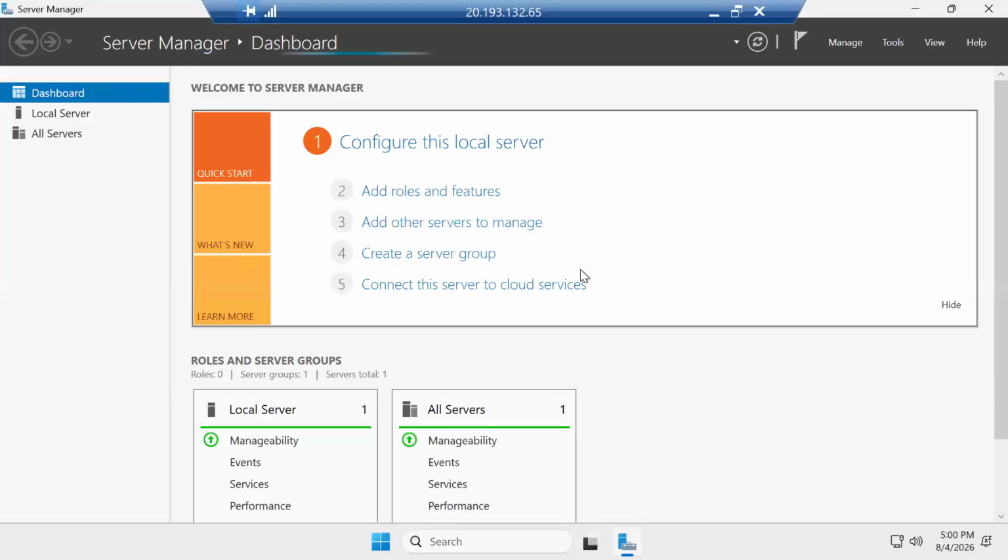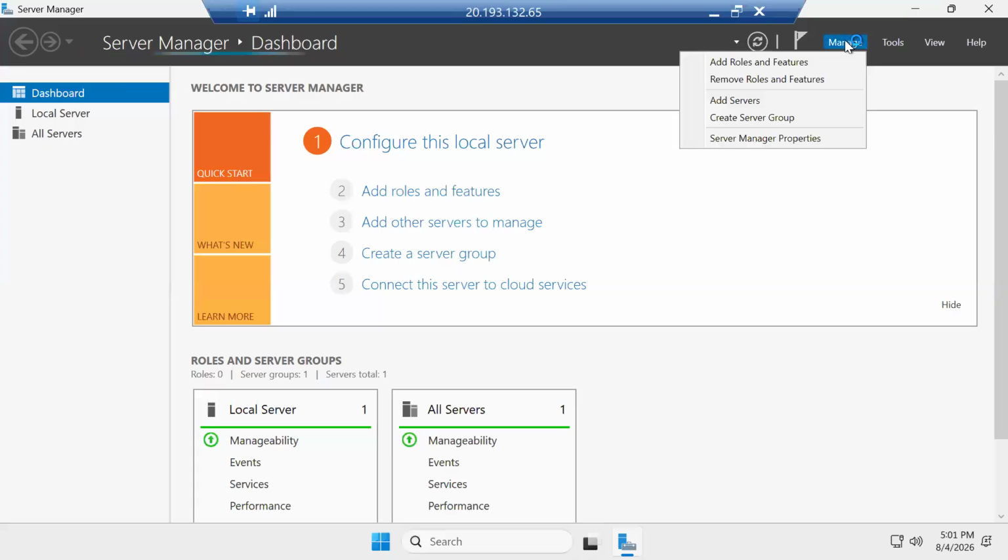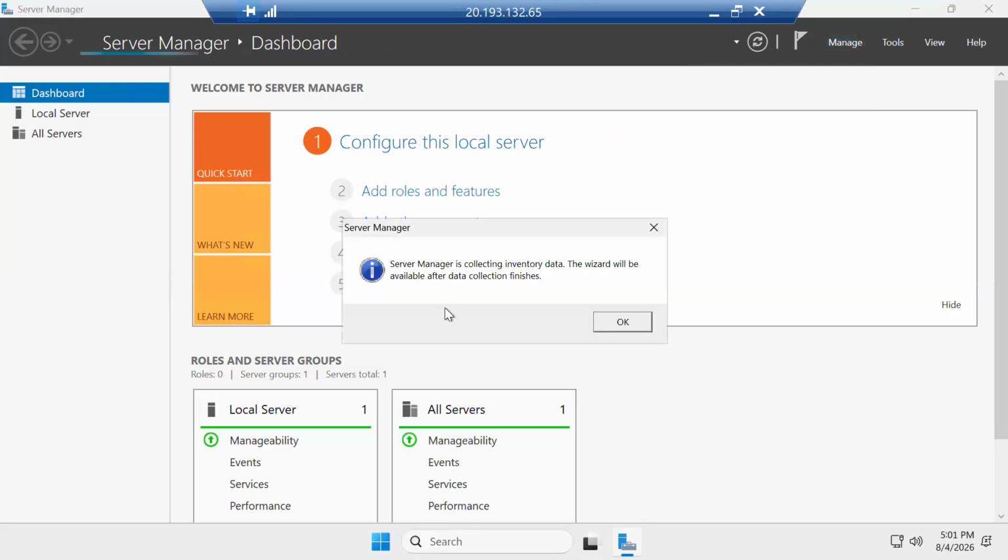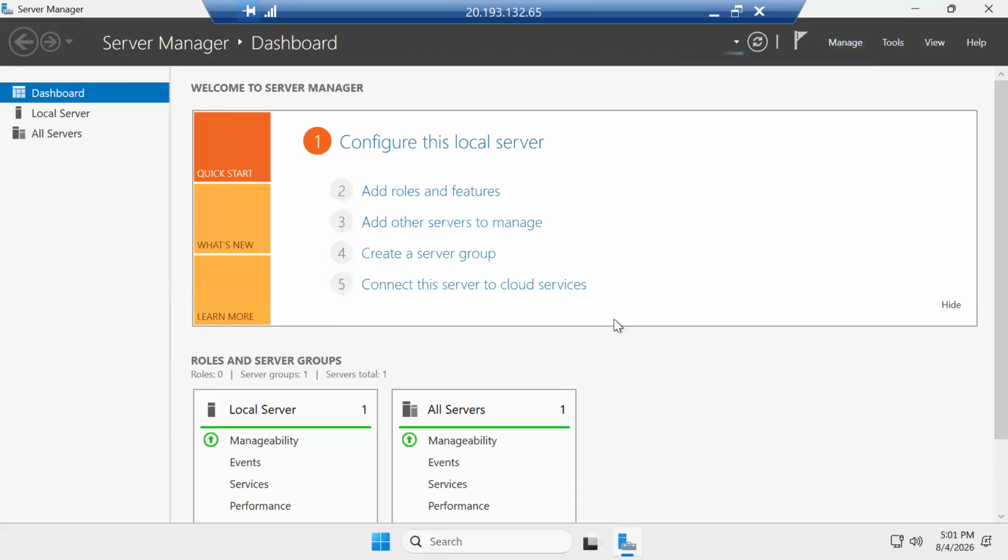Now you see here, I have a local server and a normal server. It will take some time to load. Just wait for a couple of minutes. The load features are not added yet. Let's wait for a couple of minutes. Click on features. See, the server is collecting all the data and wizards. Wait for 2-3 minutes. It will complete everything.